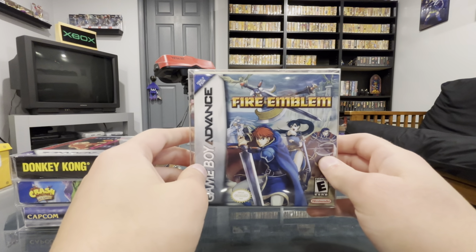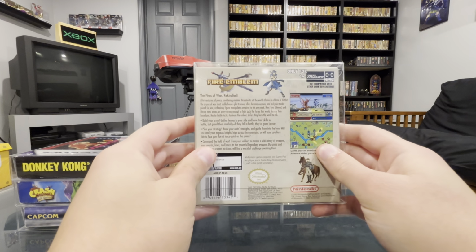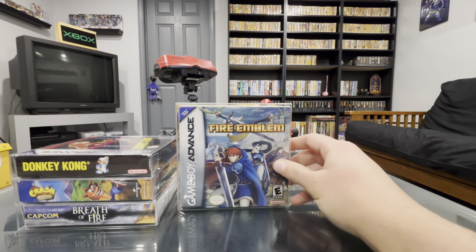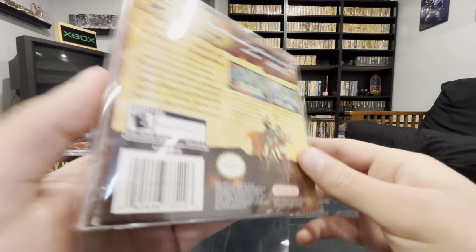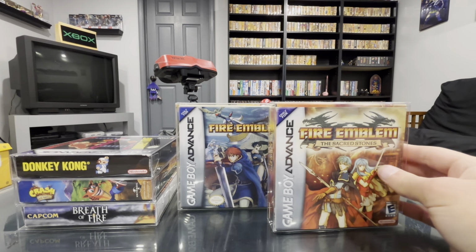Fire Emblem. So this is the first Fire Emblem game we got in the West, but the 7th Fire Emblem game, I believe. Someone correct me. I really like Fire Emblem a lot, the whole series. I also have Fire Emblem: The Sacred Stones. I really like the whole series a lot. So when I was able to get these, I used trade credit to grab these ones.